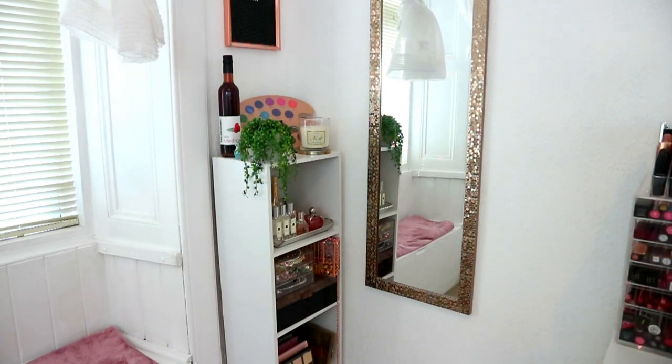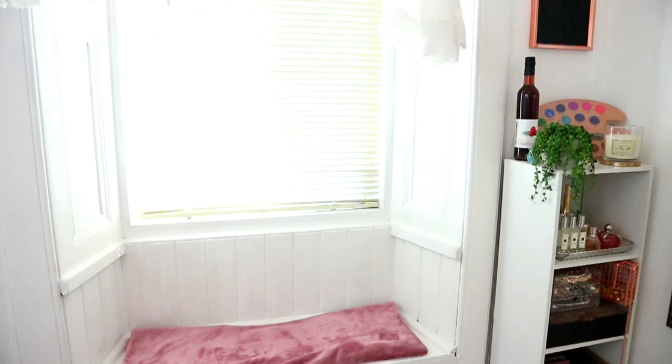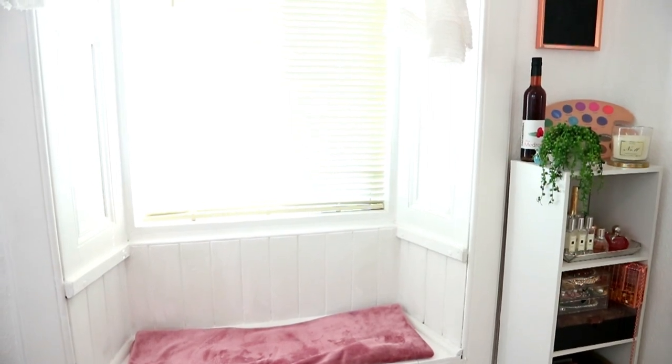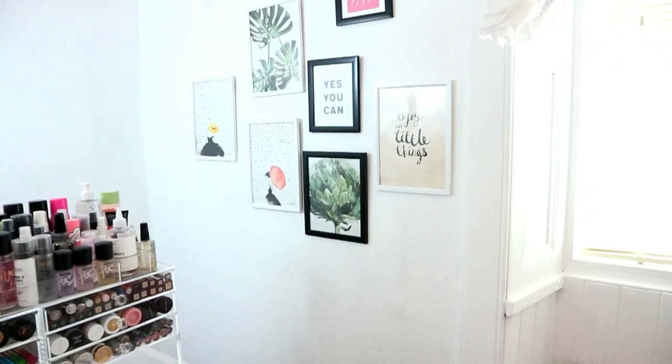This is a corner you never see because it's tucked right beside the window. I've got this bookshelf - I got it for storing my palettes before my desk broke, and now it's just got an array of things on it. Just to the left is the window - quite small but a window nonetheless. I have these curtain drape things from TK Maxx, DKNY, felt very fancy - obviously very cheap. I have a rug down as a window seat with a storage box below it.